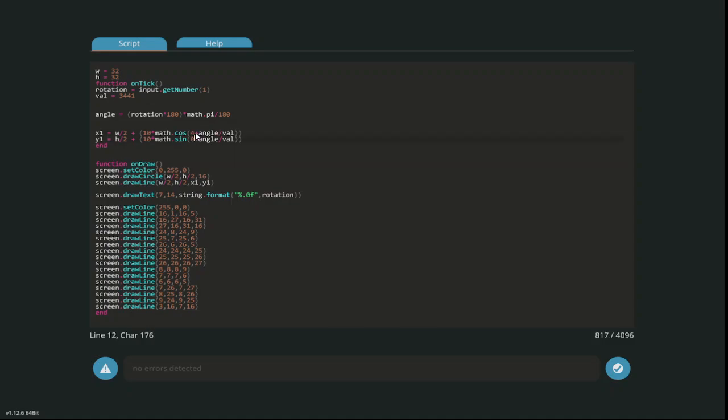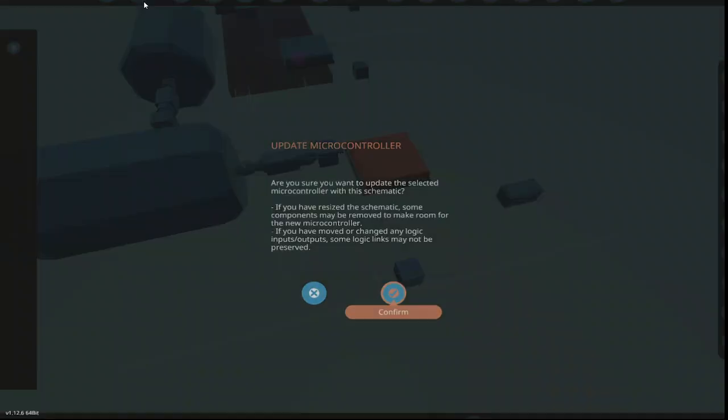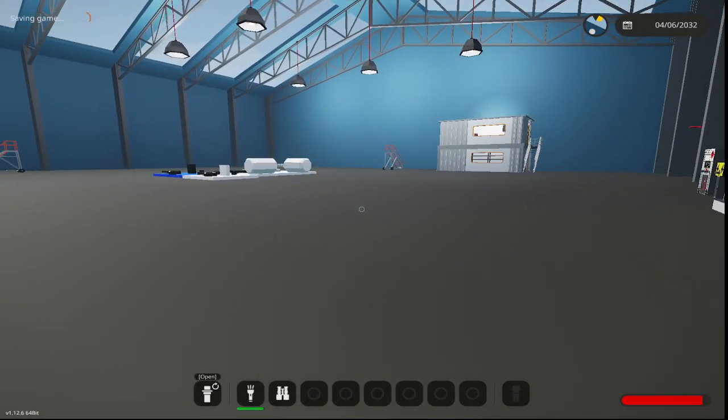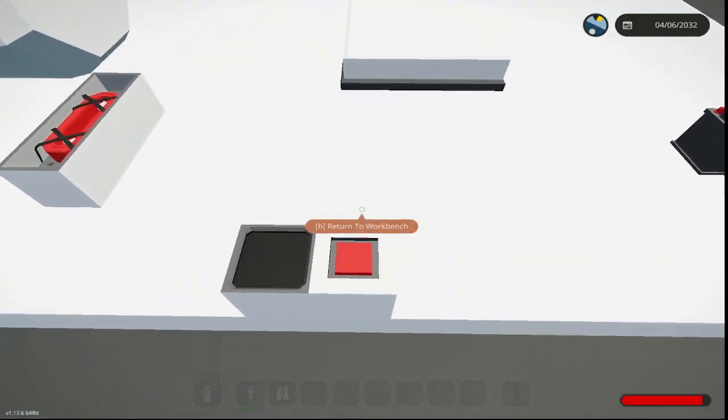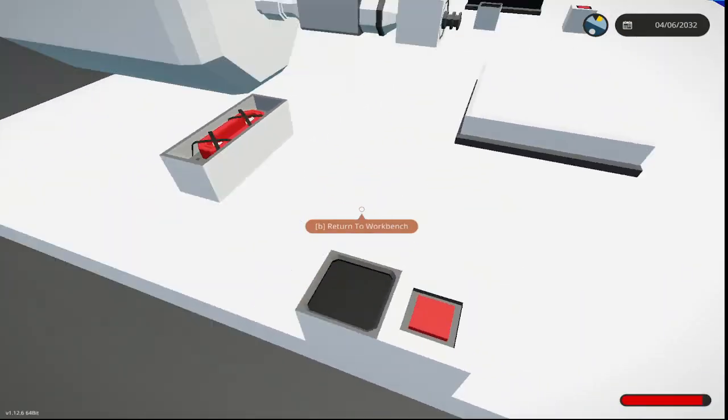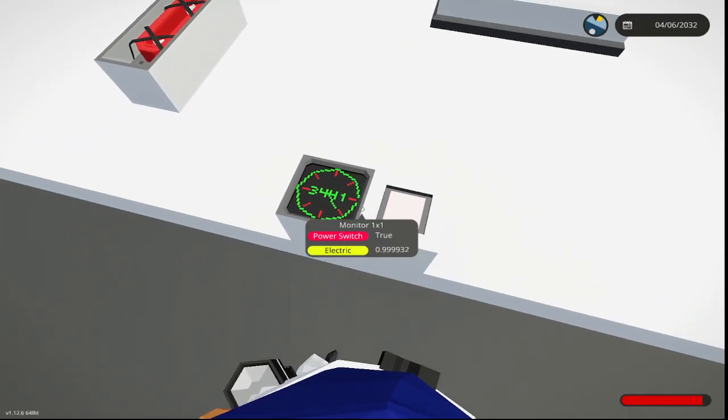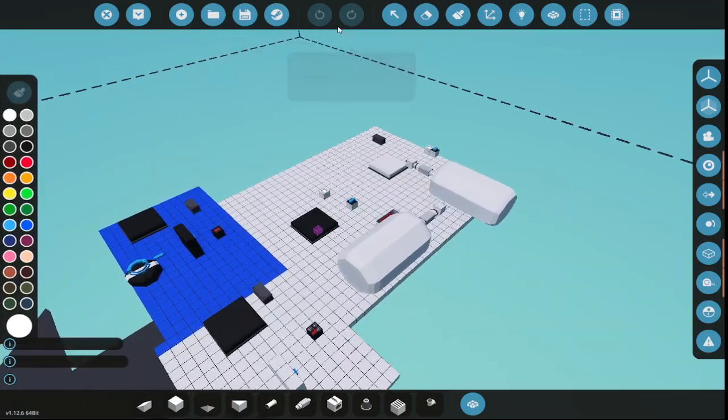So if we change this, I think it's to 4, because now we're doing like a full circle. Let's just try that for a second here. I think it's 4. Right? It's different when you're measuring it to spin than if you're just measuring it to rotate. No, it's not 4.